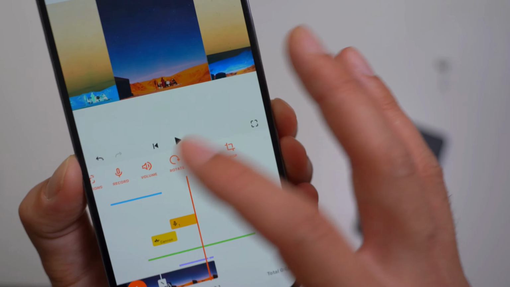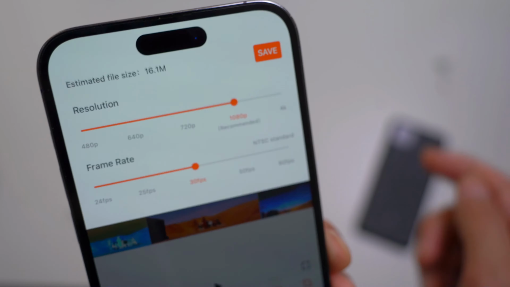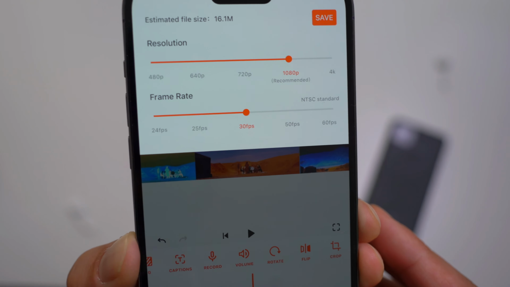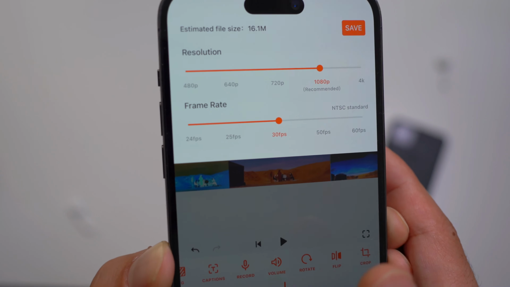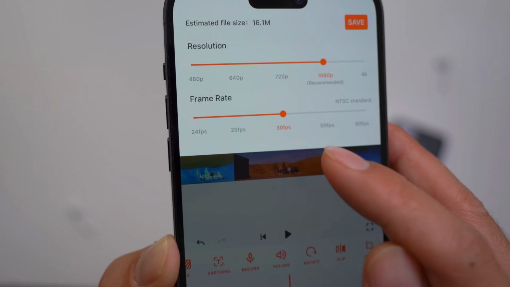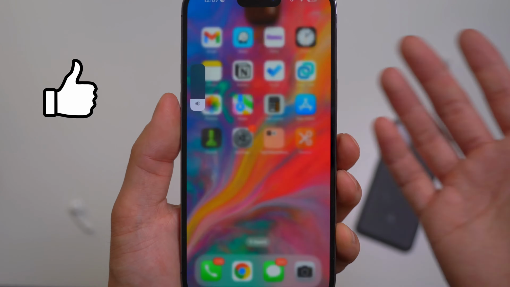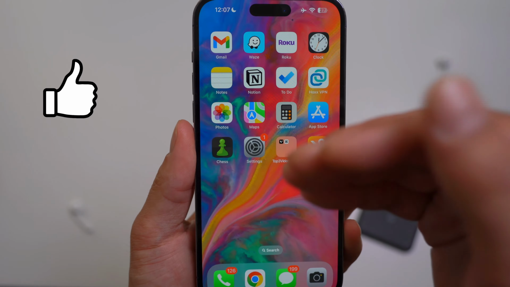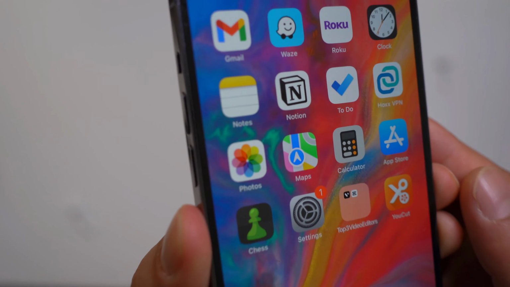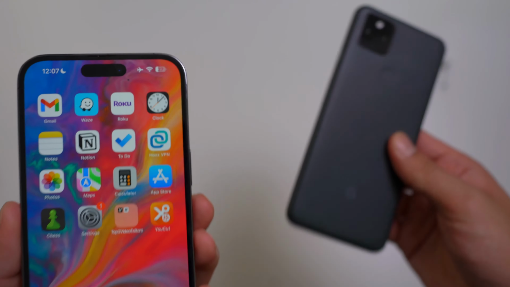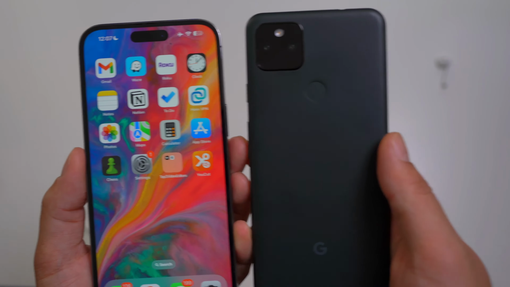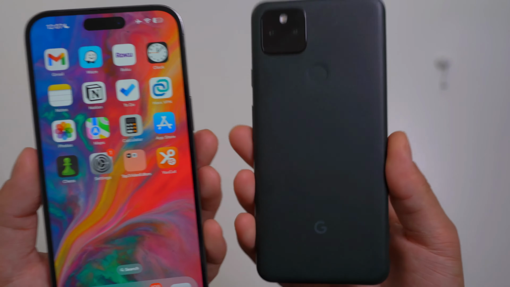But once you're all done and set, it's so easy to save. You can just click on this top right corner. It's going to ask you for the resolution, which resolution you want to export it at, and the frame rate. I'm going to leave it at 1080 by 30 frames per second, and then save it. Boom, just like that. It's going to save it, and at the end there's going to be an ad, obviously, because they have to make their money somehow, but your video is already saved in your photo library. And the same thing goes for Android as well. It's the same exact app, the menus are the same, everything goes the same way for Android as well.